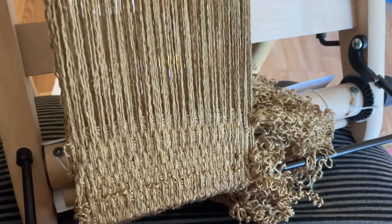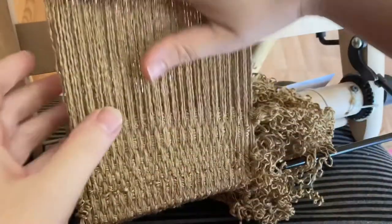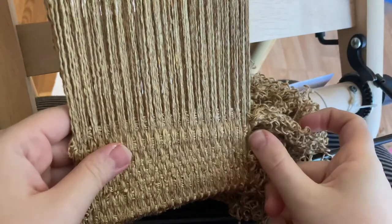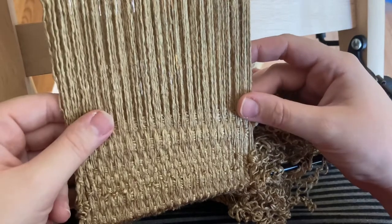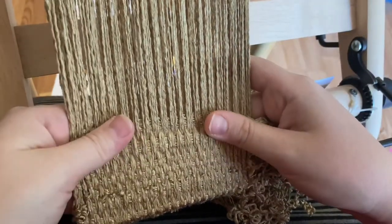So what I'm going to do when I'm done is I'm going to iron the whole thing, including the fringe, and then I'm going to trim it so it's even and probably about that long. That'll be closer. It's still not going to be a replica, because that's not what I was going for. I'm just going for a scarf that's similar.